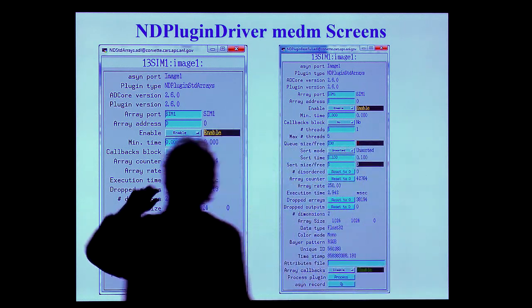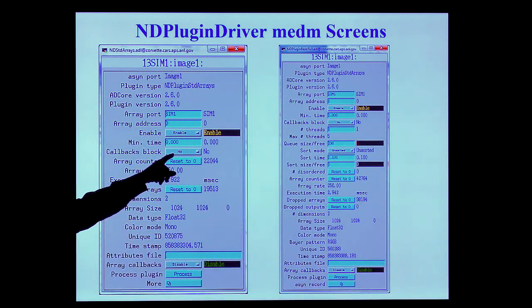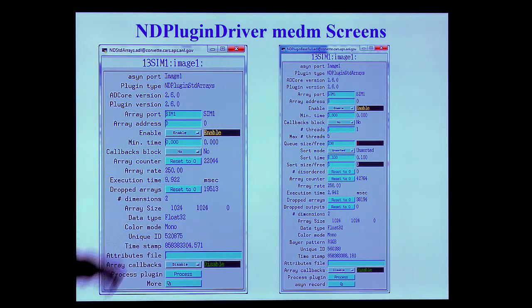This is where, to answer Sanjit's question, you say callbacks block yes or no. So no means you're queuing, you're not blocking. This is just how many times this plugin has processed, and you can reset it to 0. This is how fast it is currently processing. It's doing 250 images a second.